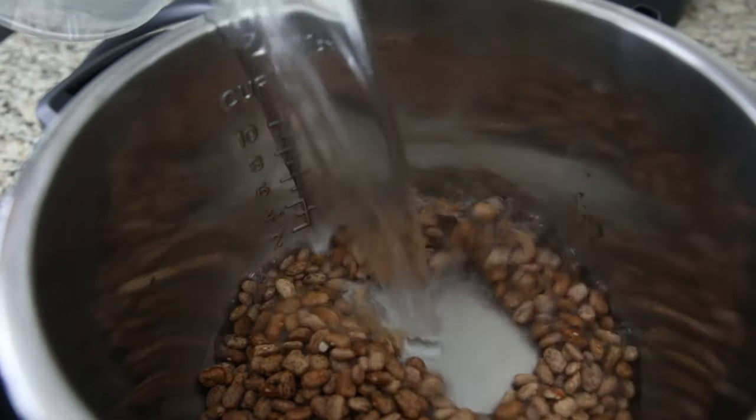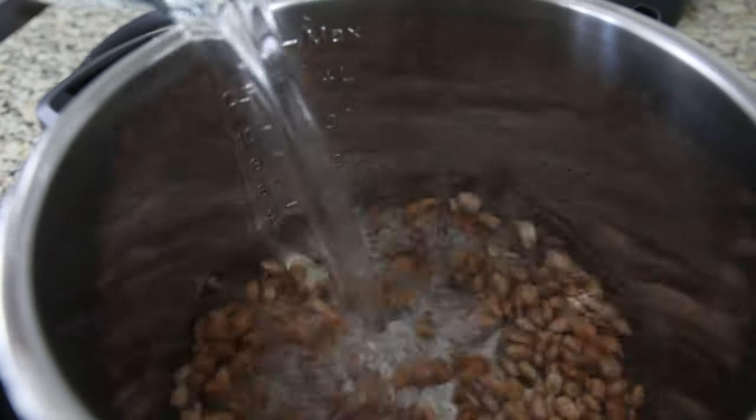You can easily make two pounds in a six or eight quart Instant Pot. To your beans, you want to add in between six and eight cups of cold water. You want to make sure that your beans are covered by at least two inches of water. And now we need to season our beans, but there's an important tip here. We're not adding salt to our pressure cooker while the beans are cooking. This is a highly debated topic, and I'm going to be perfectly honest with you.